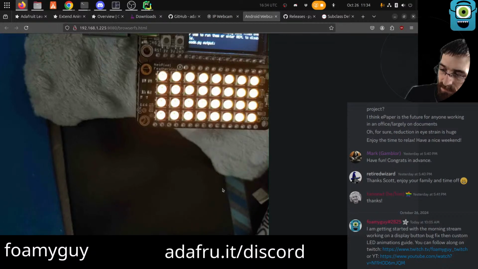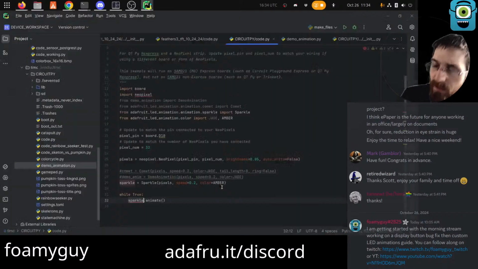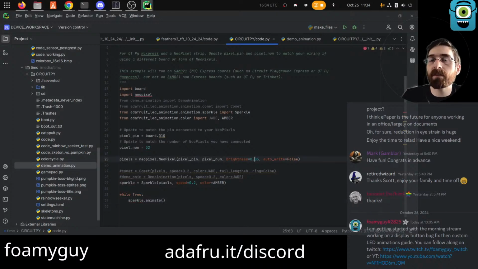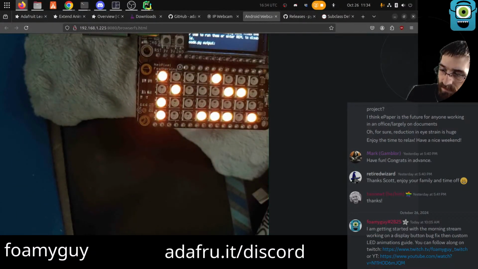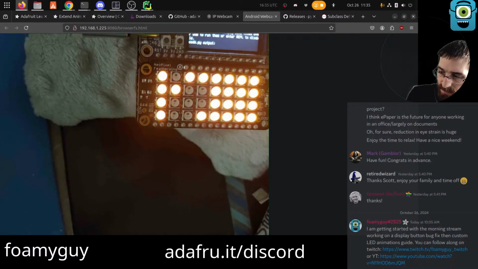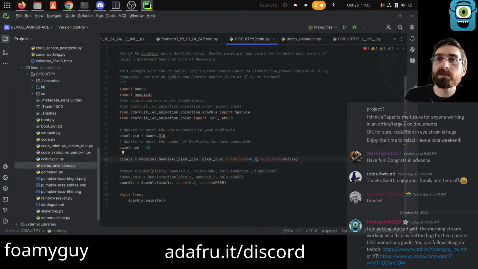And the random thing is able to hit the same value again, so it actually takes a while for them all to turn on. I don't really see much variance after that, but I'm on a very, very low brightness. My guess is if we do go a little bit higher, that we start to maybe see variance in the brightness. Still not really seeing any, though. I don't really want to blow out my eyeballs either.